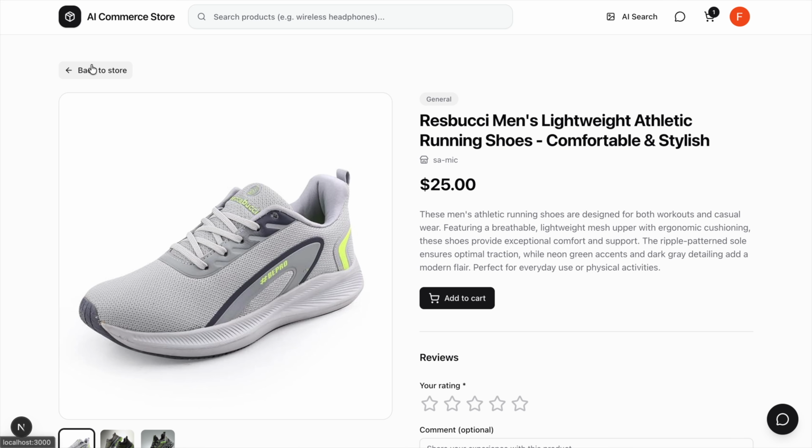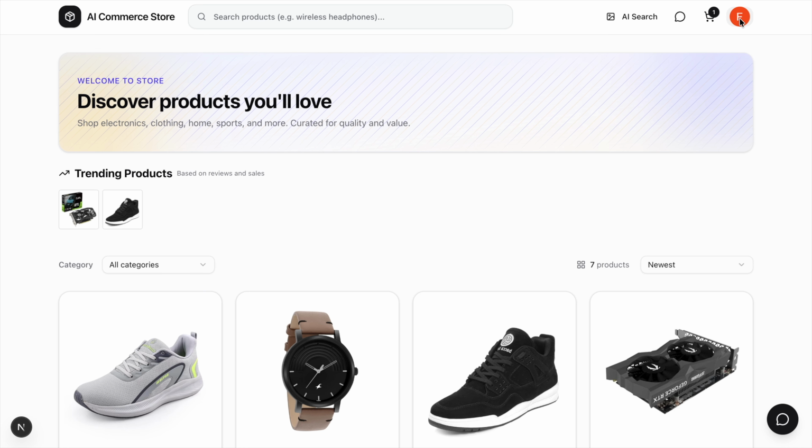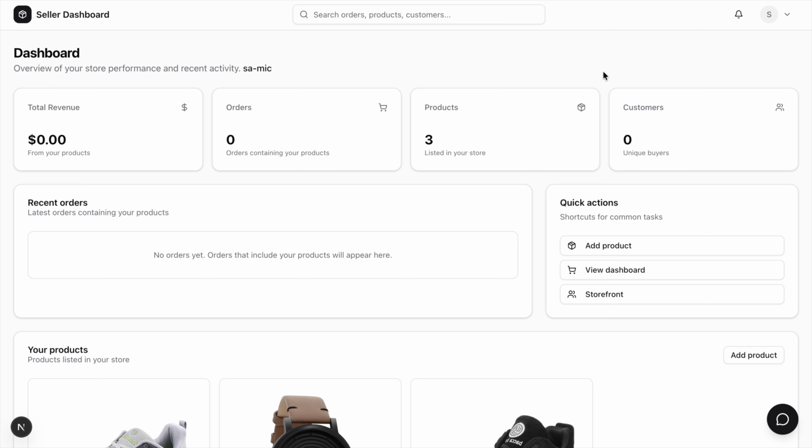Now after this, we can go to our sellers dashboard. Okay, so this is the sellers dashboard. I have already created a seller account here, so it did not prompt me to actually add details. But when a user tries to make a seller account, we will ask the user to fill up a form, or we can just give a simple text area. He will write whatever he wants about his store, and then we are going to use our AI to process all the context that the user has given, and based on that we are going to populate our forms. Okay, and then he or she can create the store.